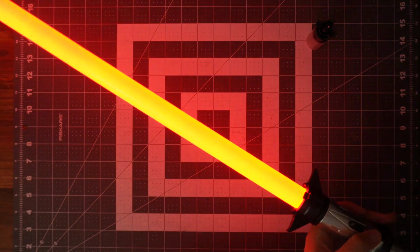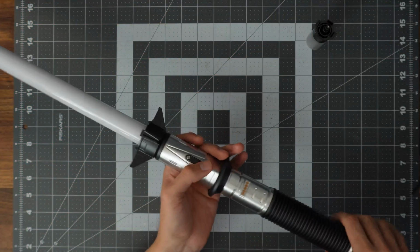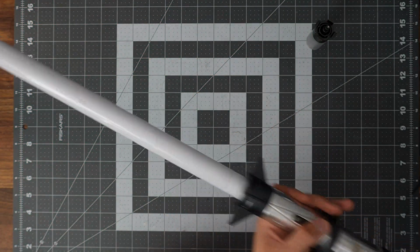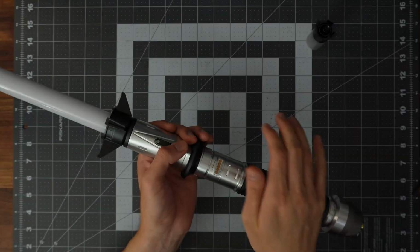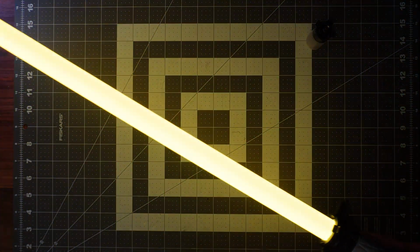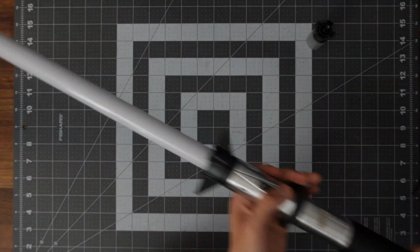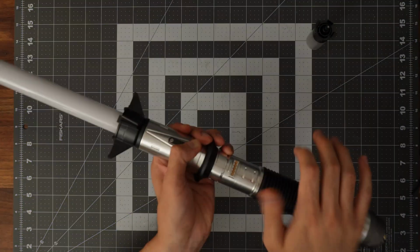This hilt is actually a lot easier to trigger the font gest than a lot of the other ones. Probably because it's so big and sturdy. Off. You just get a really good clash in on it. Revolt. Soundboard. The force unleashed through.